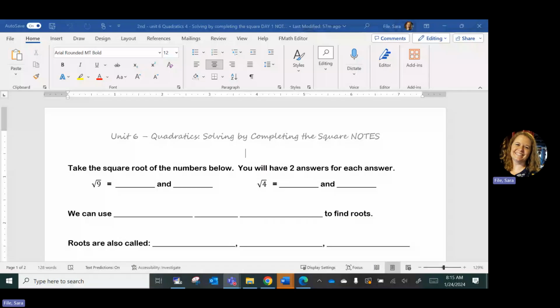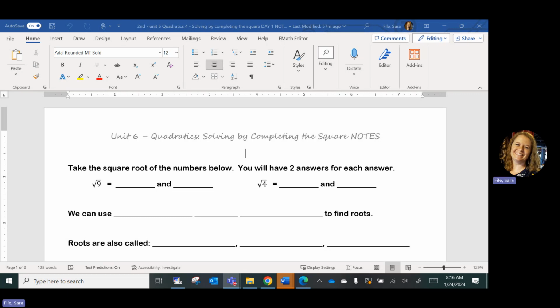How to solve quadratics by graphing, how to solve quadratics by factoring, and then we talked yesterday about how to solve quadratics with the square root method. Okay, so now what we're going to look at is how to solve quadratics by completing the square. It's going to be a process to get our equation in the form we were looking at yesterday, where we can just take the square root and do the square root method. Okay, so we're going to take trinomials and do this process so that we can then take the square root of both sides to solve like we were yesterday.